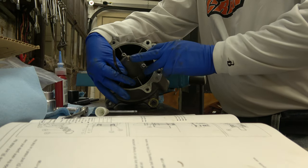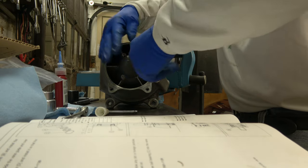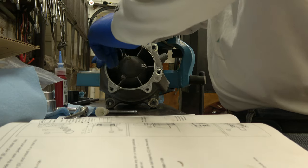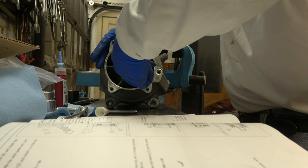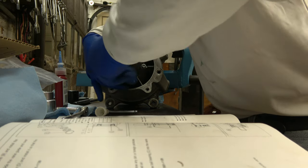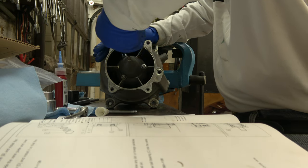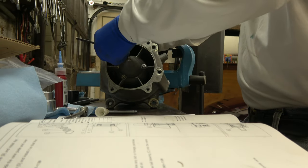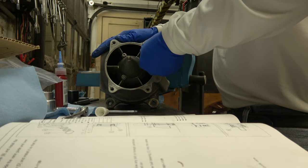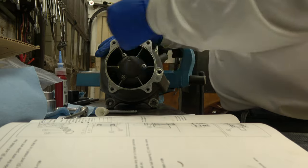One thing I could tell you to do is put a grease fitting in like this and pressurize it with some grease, and that's as good as you're going to build this pump. At least it's as good as I can build a pump. I can't build it any better than this. Maybe somebody else can build it better, but it's as good as I can build it. I could feel the damper squishing a little bit when you put it together. You could feel that damper being squished between the shaft and the bearing.